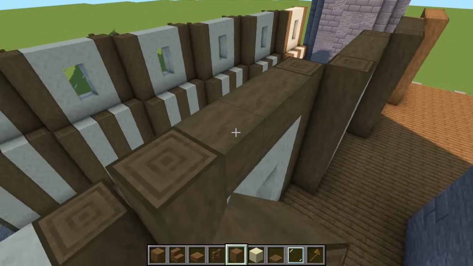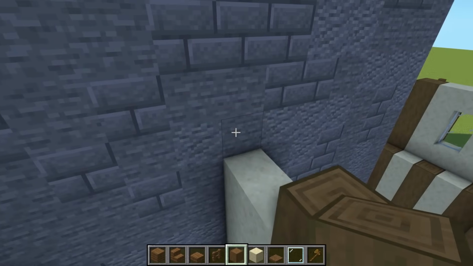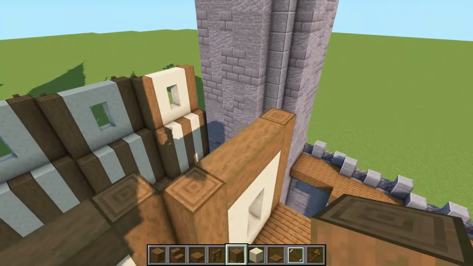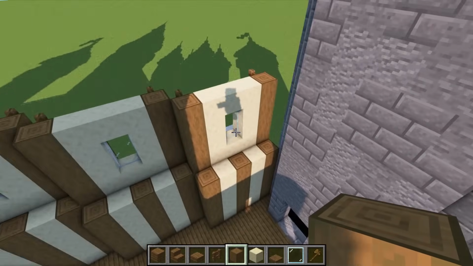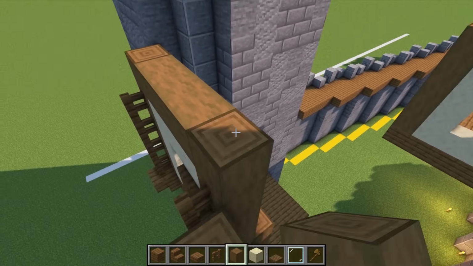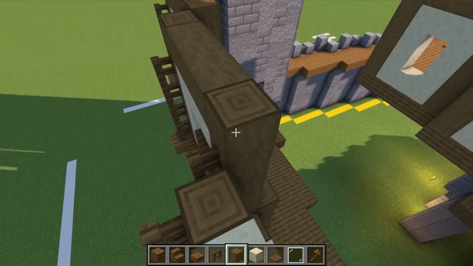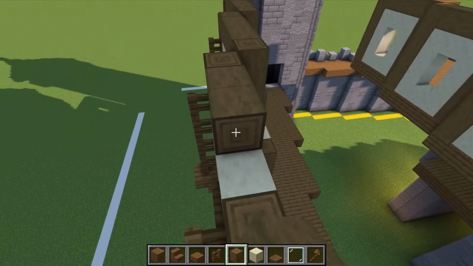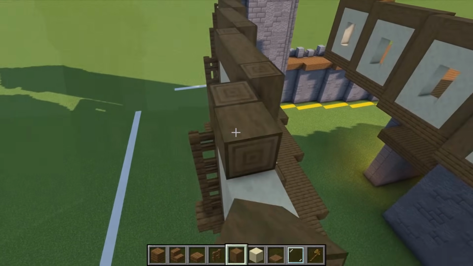Now, this block is going to be hidden from the outside, so if you want, you can just use planks across the top here. It doesn't matter, it is up to you. If you want to save on some resources, the planks will be a little bit cheaper, so if you want to do that, it's perfectly fine. But I'm going to go ahead and use the stripped spruce because it will be seen on the inside.